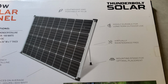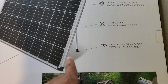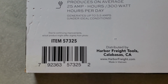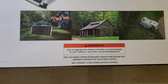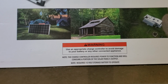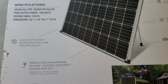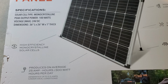High durability, virtually maintenance free, mounting stands for the legs right here to pull out. Like I said, remote locations, camping, a cabin, if you have an RV. There's the UPC and the item number if you want to look it up. And they give you the warning right here: use the appropriate charge controller to avoid damages to your battery and other connected appliances. So they want you to know that you should use a charge controller. If you're charging an RV battery or some kind of appliance, you want to make sure it's not taking in more power than it actually needs to.